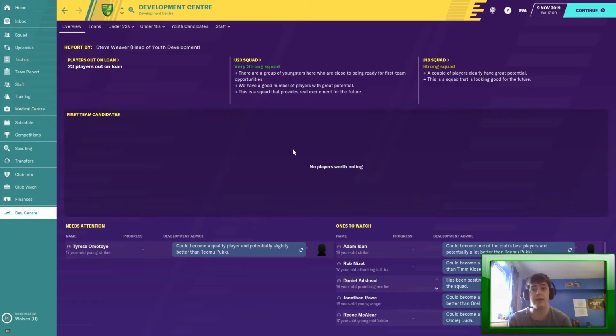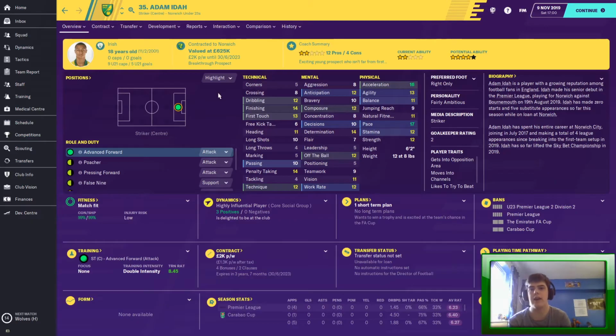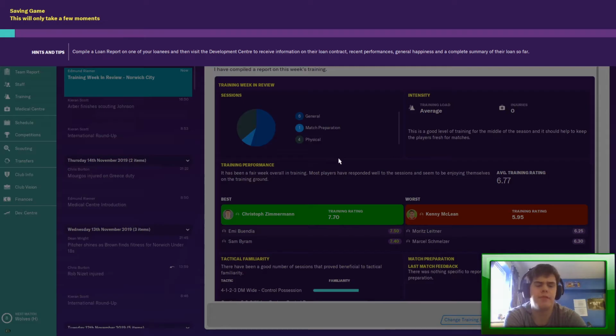Obviously, with a save like this, we need a good youth system, and something good to progress this club. But if we can't stay in the Premier League in the first place, we're going to struggle. This is one of the better prospects, apparently, but no, he's not. So, Ida, he's one of our better ones. He looks really good. I like the look of him a lot. Great potential. Things can only get better.